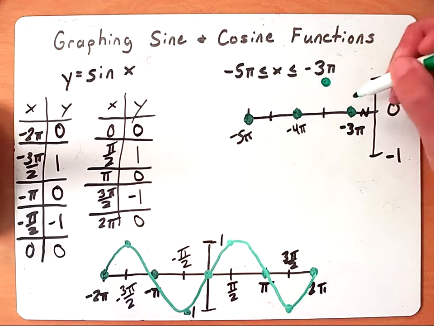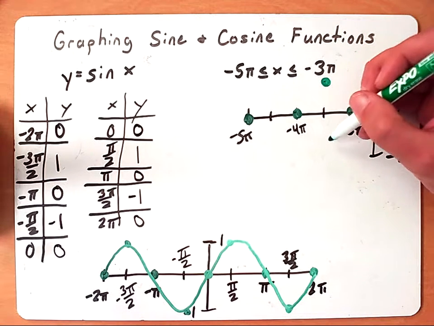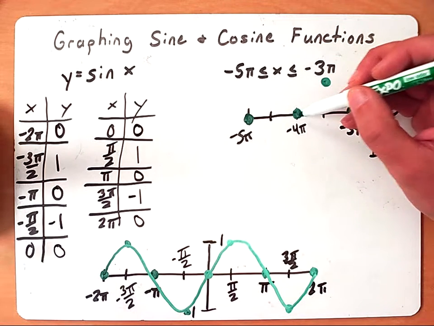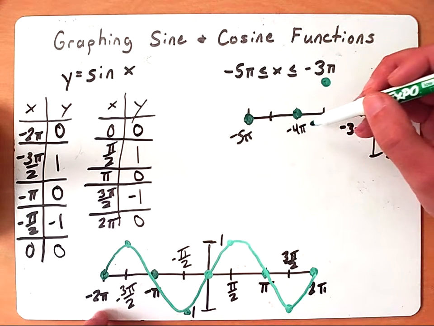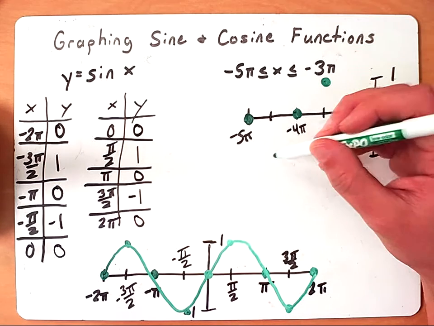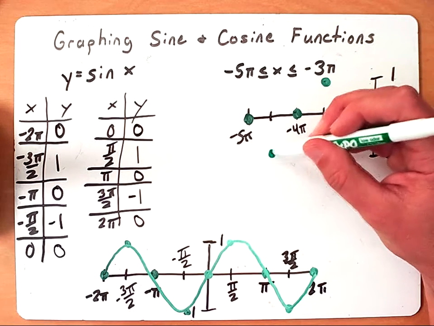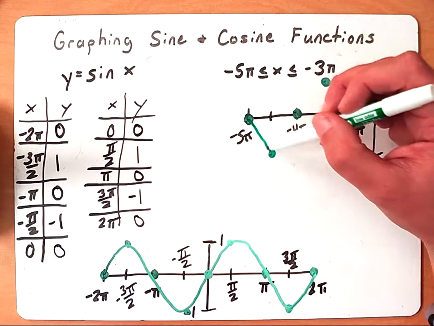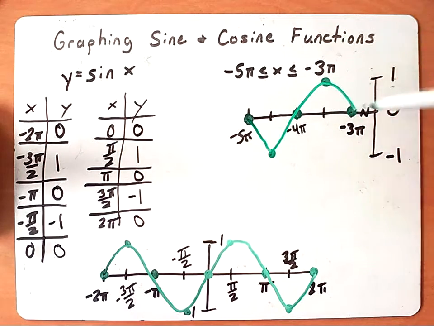And so between these 2 points at -7 pi over 2, we will be at +1. As we pass through -4 pi, much like if we were passing through -2 pi, we would be moving downward. So here at -9 pi over 2, we would be at the minimum at -1. So if we graph this between these 2 points, our graph would look like this.